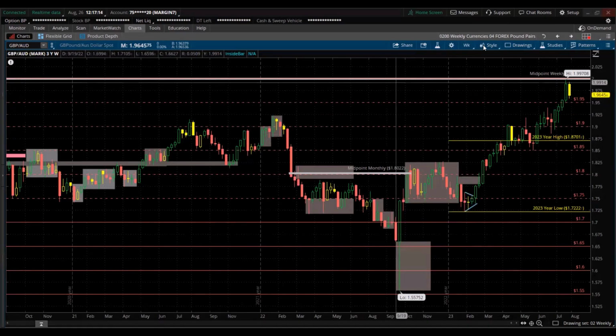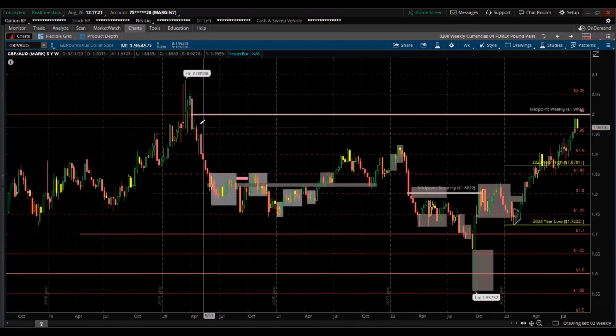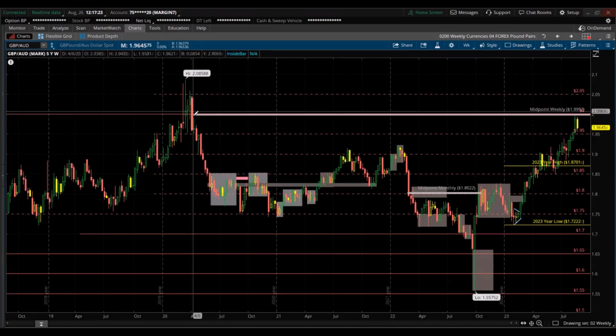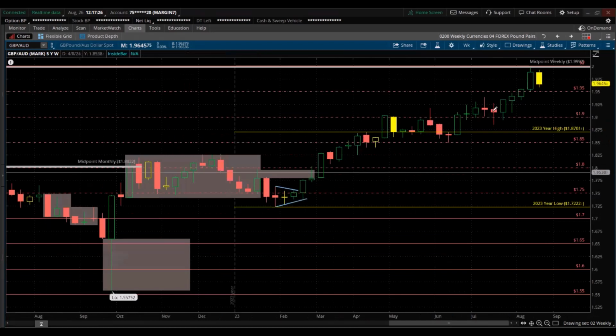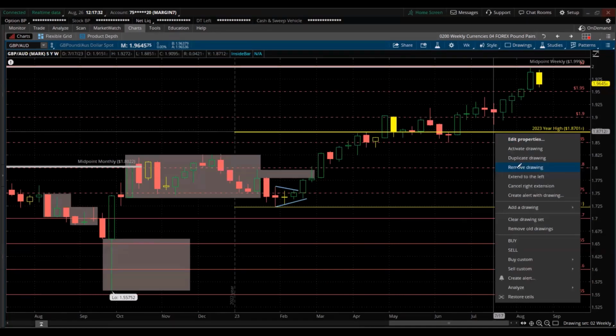And then coming up here, let's extend this out. See what's up here. About 5 years. Yeah, so all the way back here in 2020, that big sell-off there, that was the midpoint. And we're having a problem going above that right now. Yep. Let's remove this too, because we already made the high for the year.